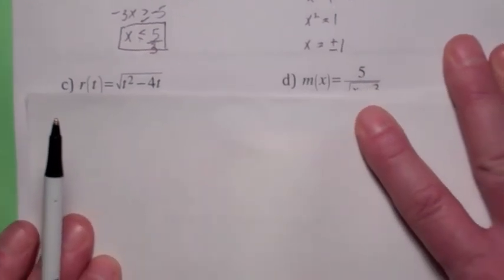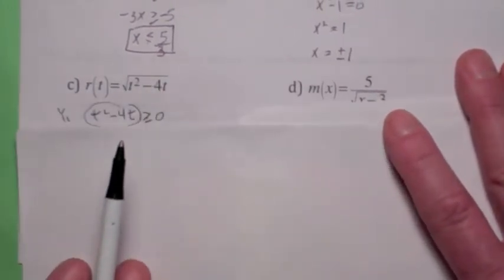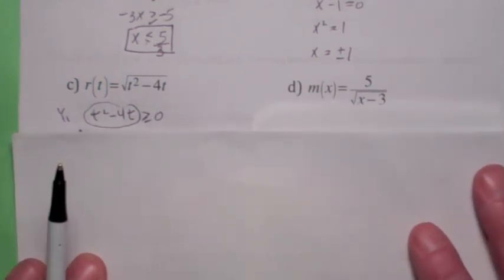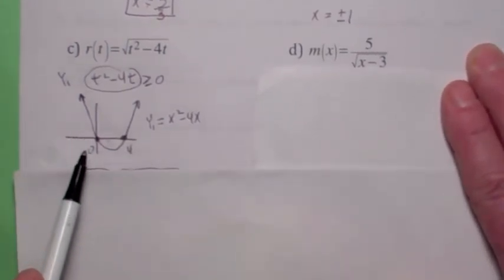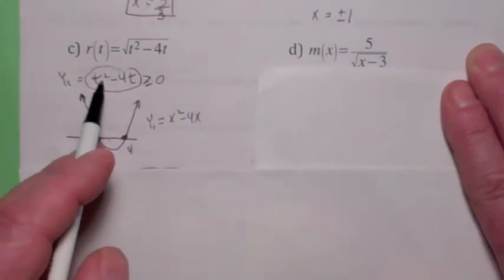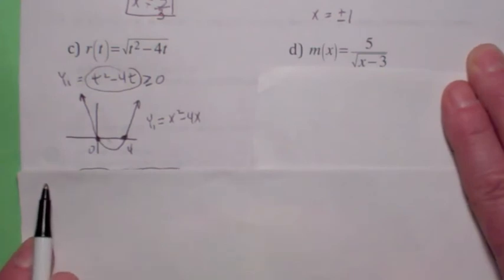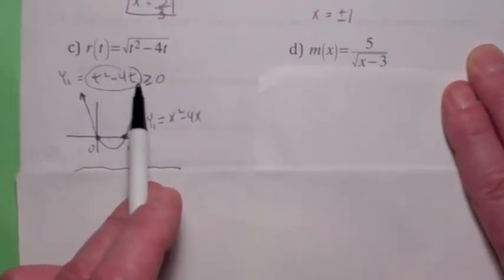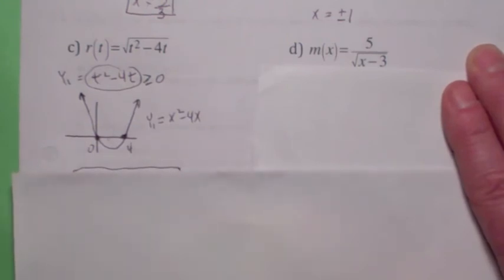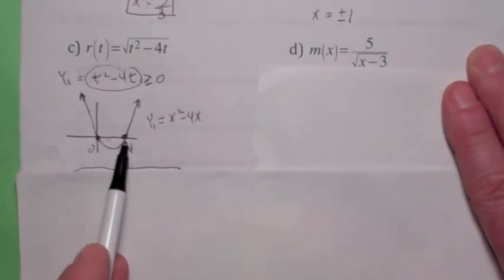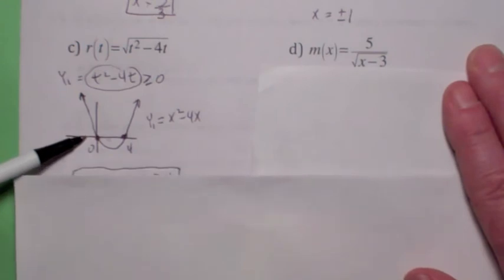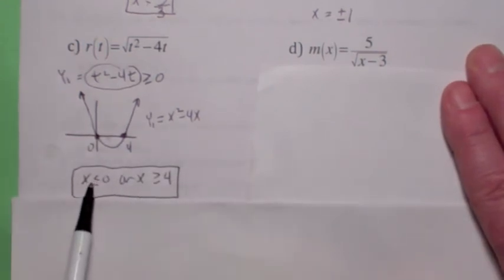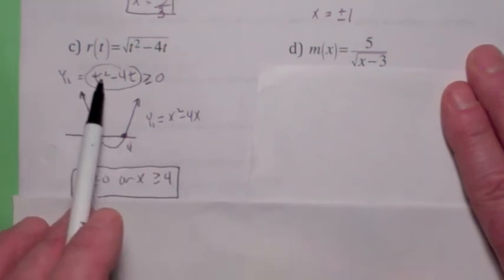These last two are kind of tricky. The domain of this function, what's inside the radical must be greater than or equal to 0. So how would you solve that? Well, one way to do it, since we know how to enter functions on our TI now, if you enter y1 equal to this expression, x squared minus 4x, and look at the graph, the question becomes, when is this y value greater than or equal to 0? So when is the graph above the x axis? You can tell the graph hits the x axis at 0 and at 4, because when x is 4, y is 0. When x is 0, y is 0. So when is the graph above the y axis? It would be when x is less than or equal to 0, or when x is greater than or equal to 4. So that's the domain. As long as x is in this range or this range, this will be greater than 0 or equal to 0, so this will be defined.